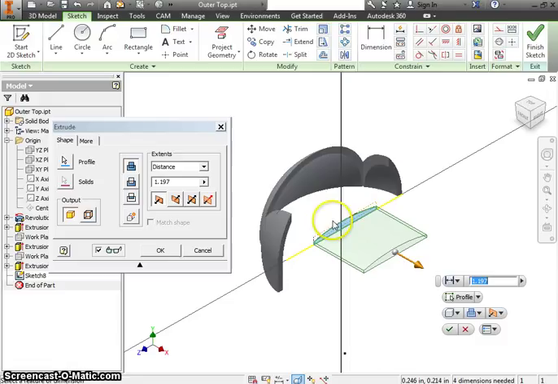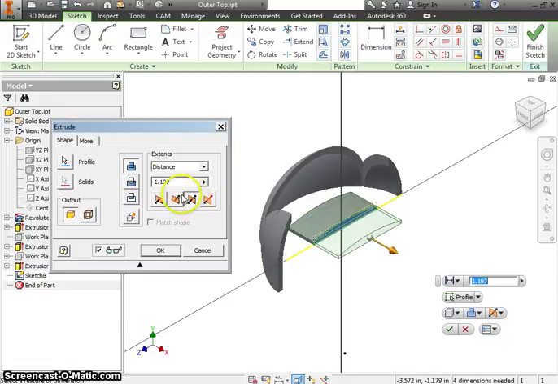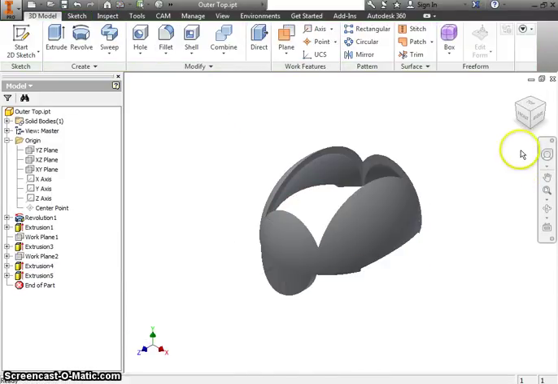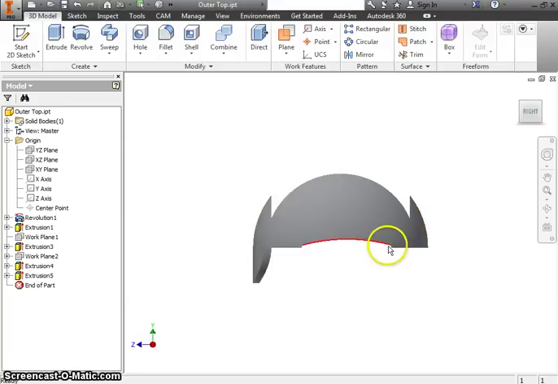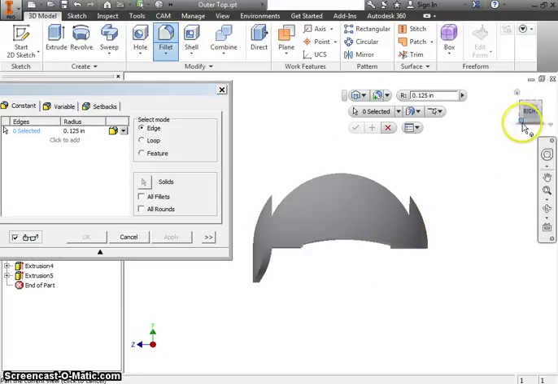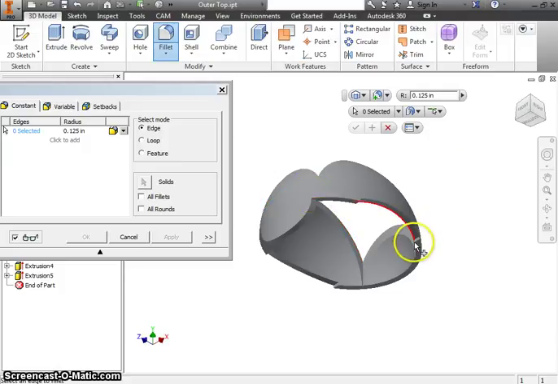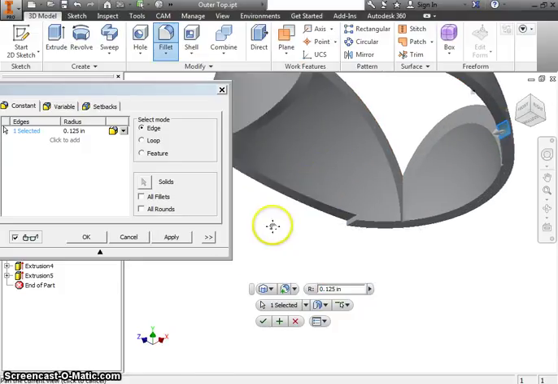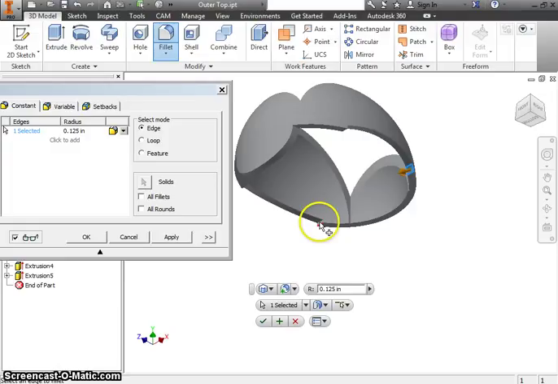See, this is in the middle of my part, so I have to tell it it's a symmetrical cut. It's going both directions. Removing material, and it's all. Now it's not quite so hard of an angle as what I have it drawn at, so I'm going to go and grab a fillet, and from a 3D fillet I can round out these inside edges here. And here.